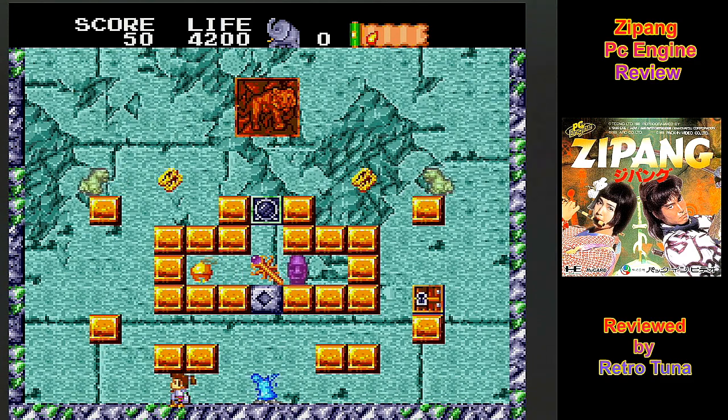So pretty cool game. Like I said, graphics are not bad. The music, not many music tracks, but it is a bit catchy after a while. I suppose once you hear a music track for so long, it does sort of stick in your head, doesn't it? But yeah, what I'm going to do, I'm going to give this 8 out of 10 because it is a pretty cool little puzzle game and something a little bit different on the PC Engine as well. I don't think there is any other puzzle game on the PC Engine that's like this, to be honest. So yeah guys, Zipang on the PC Engine, thumbs up, pretty good, 8 out of 10.